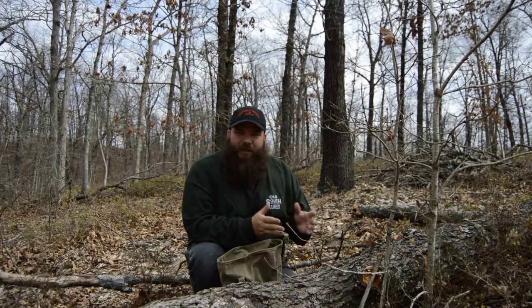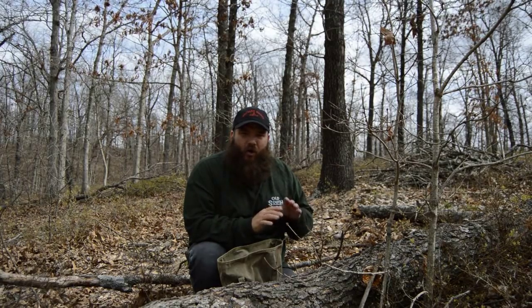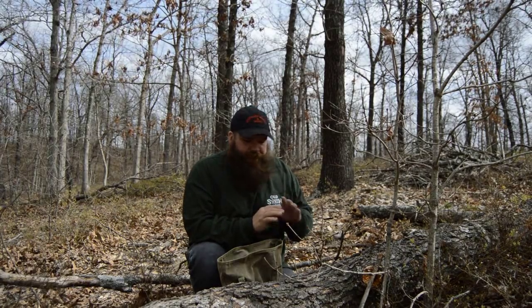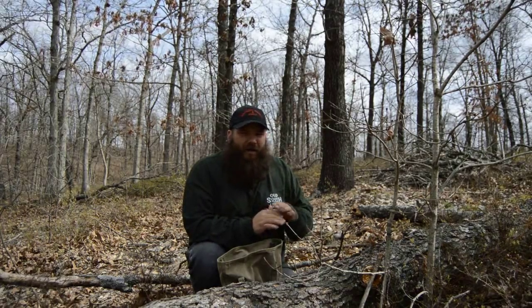bigger animals. Now, I've seen coyotes get snared on fence rows, and I've also seen them snared out in the brush, and sometimes they tear up the snare, sometimes they don't. It just depends on the coyote. I've seen coyotes get them around their neck and just freeze up, dig a hole, and lay there. So it just depends on the animal. Not all snares are one and done every time.